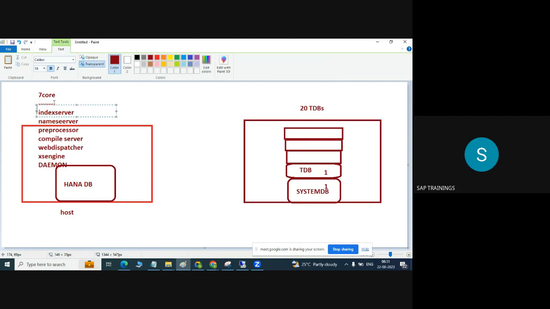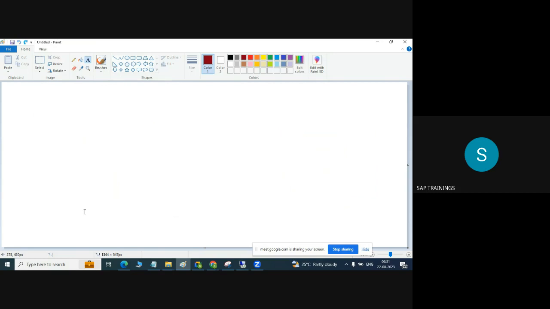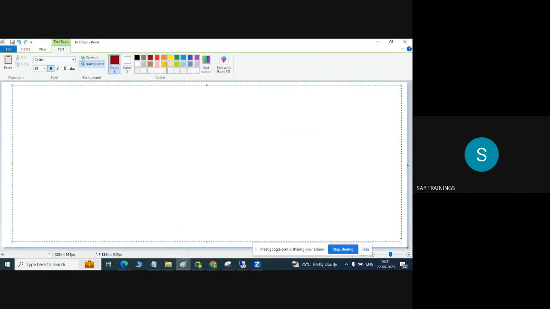Okay, so let's start. What are the versions we have in the market? In SAP HANA, they released HANA 1.0 SPS 0. Then after that, SPS 01 they released, then 02.